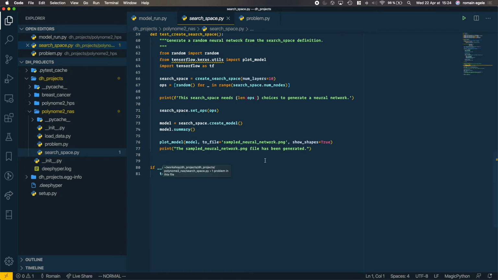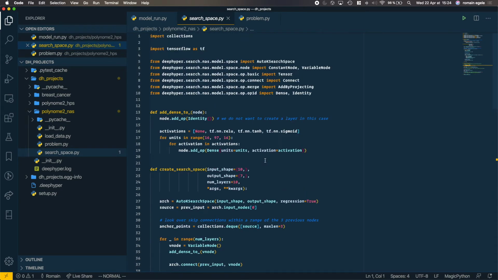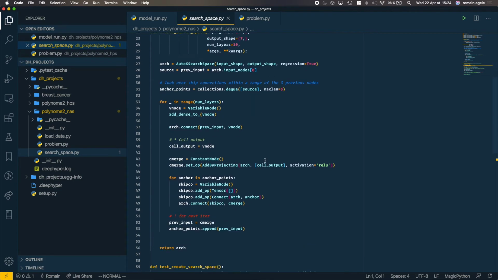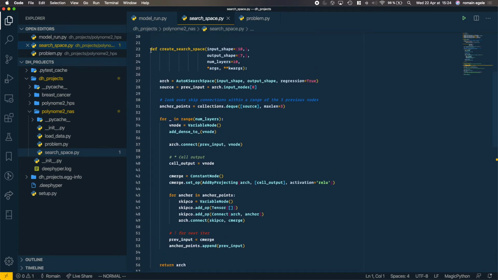The last file is the definition of the search space, where everything is happening in this create search space function. You have to follow this template of input shape and output shape. So here it's 1 for our data. The number of layers is an argument of this function, and it is a Keras-like API where you give your input shape, output shape.